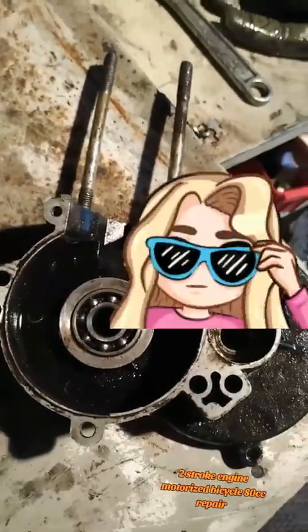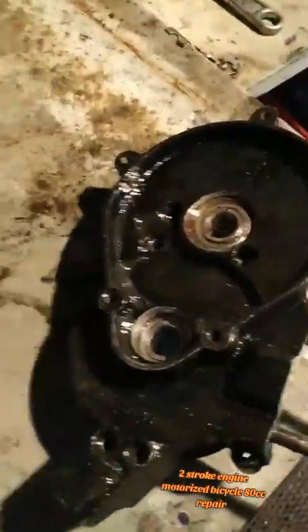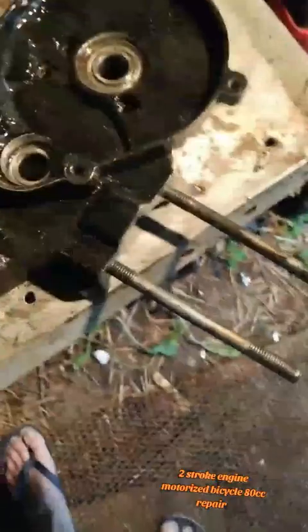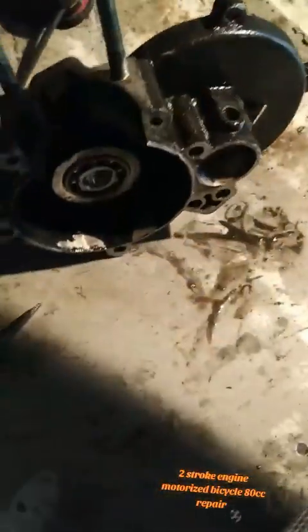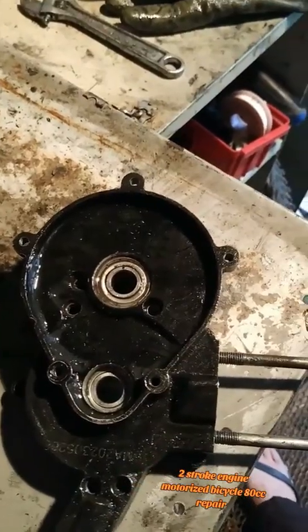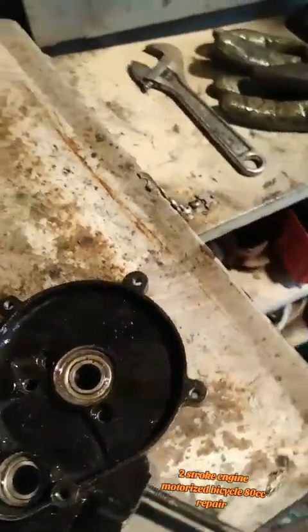Because I couldn't get this stupid thing out, and I'm hitting it and hitting it and hitting it, and it's on a flat, soft surface. You can't just smash it on a steel table like this. This thing will be in smithereens. And I have access to clean it. It's just awkward in the case. It's just weird because the other one came out so easy. You'd expect the other one, a small bearing, to come out of an aluminum case. But nope, it will not budge. Not without completely destroying everything, and then what the hell is the point?